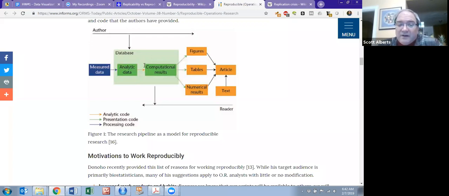So what we're focusing on for most of this class is just the idea of how we get from measured data to analytic data, how we get results from that, and how we generate output that can be useful to the researcher, and might be us and might not be. So one idea that I want to talk about very particularly is the idea of reproducibility and replicability.